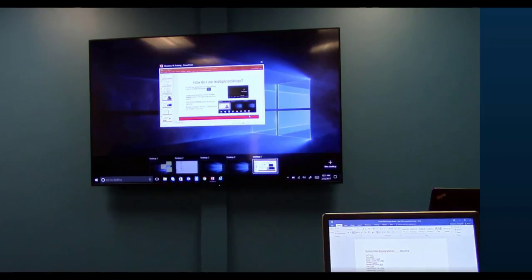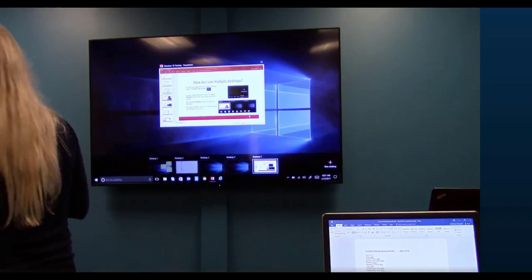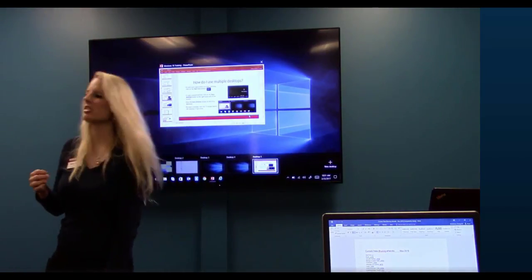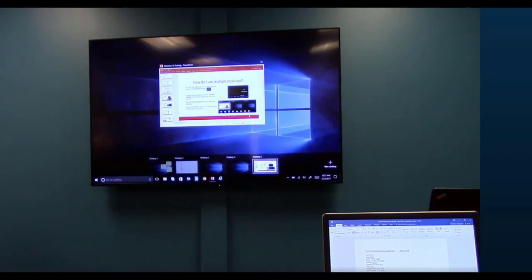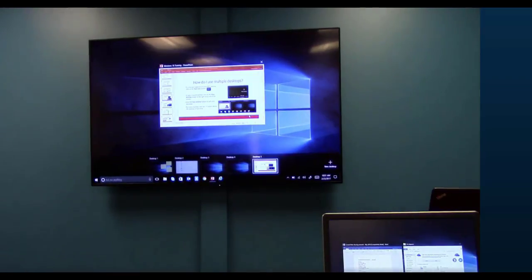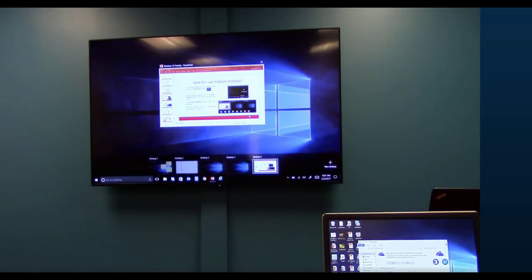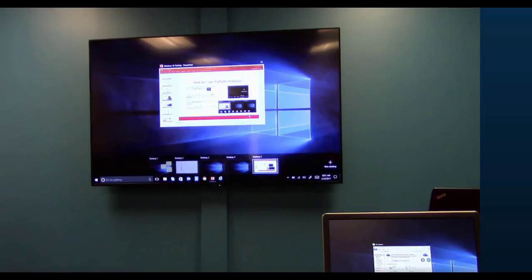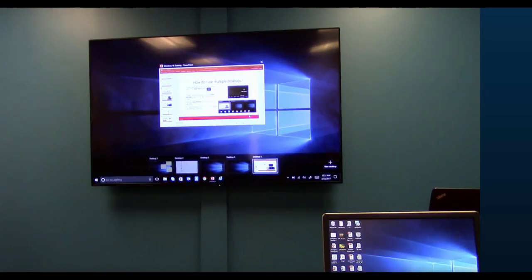Anytime you open an Office program for the first time, you might get that option, and it's okay to click install updates only, and then it should move you past that screen. It might be because you haven't used this particular computer before.